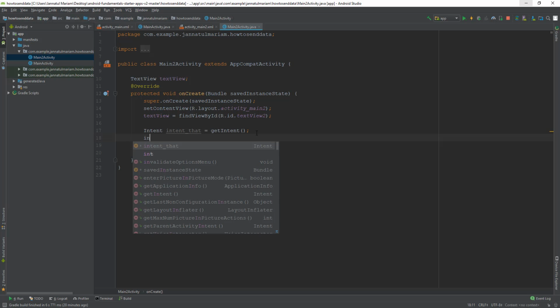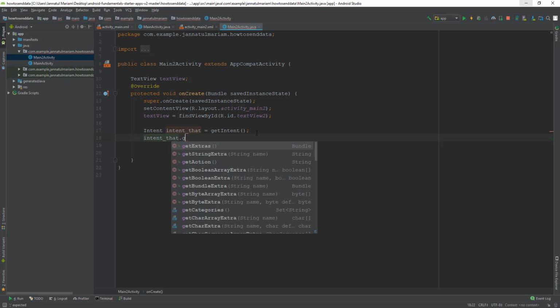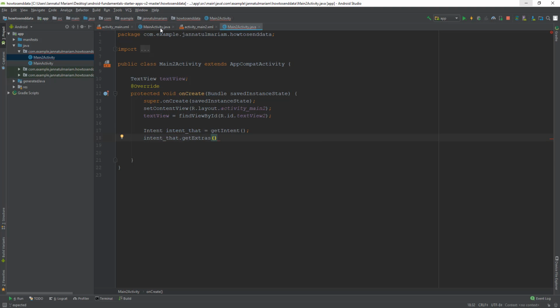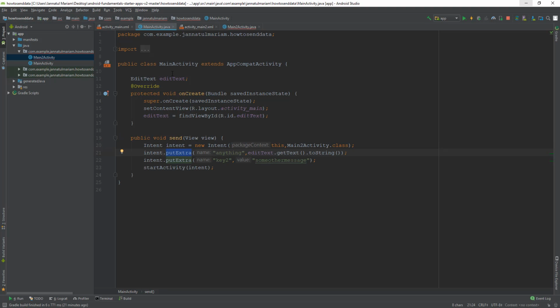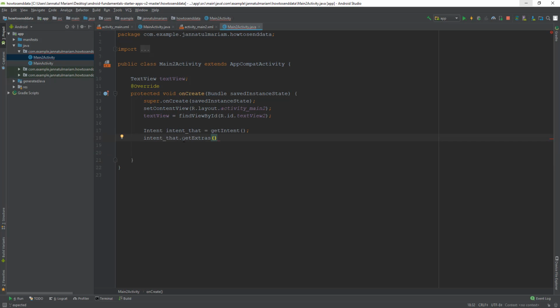Now how do we do that? We're going to use intent dot getExtras. Here, as you can see, we used a method called putExtras, and inside here we are going to use a method called getExtras. By the way, I said that we put our data inside a bundle object, so this data has been sent inside a bundle object, so we have to hold it inside a bundle object, so it has to be something like this. Now this data is saved inside this bundle object. Now from this bundle object we are going to extract the data from this bag.